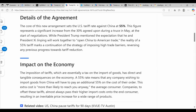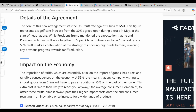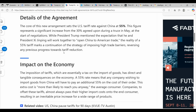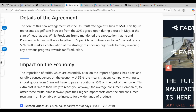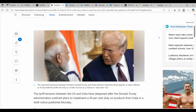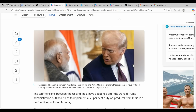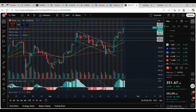Now, President Trump also said that he'd renegotiate a deal with China, and there's new arrangements for a tariff rate of 55%. That's higher than before, so we'll see if that changes or not. He also mentions that he wants to see China provide the US with magnets, or else he's going to be imposing a 200% tariff on them. Finally, President Trump also imposed more tariffs on India because they're buying Russian oil. He's not happy about that. We'll see what that leads to, but for now, that is a very important piece of news for trade. Anyways, that's it for the main pieces of news.